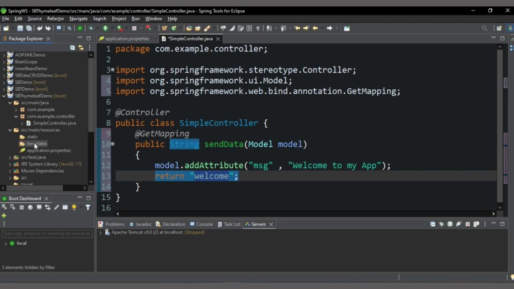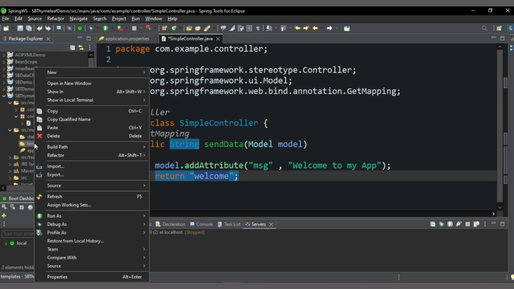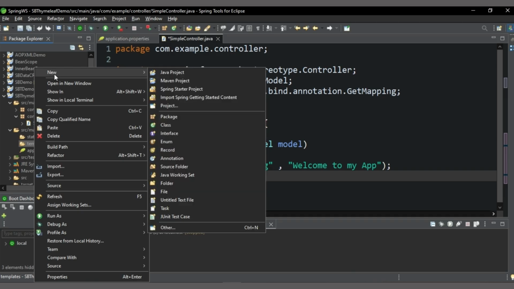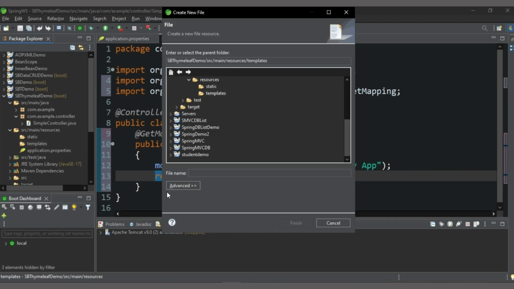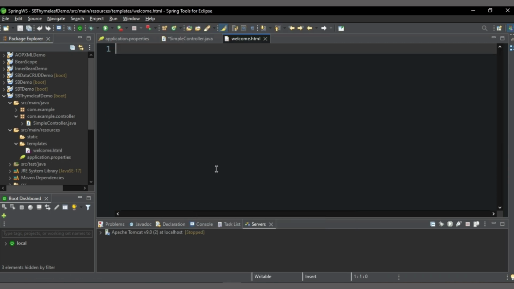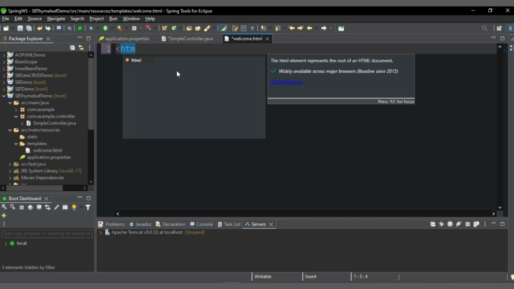See here, inside that we have template folder. Here right click on this template folder and go to new, then create a file. The file name is welcome.html.